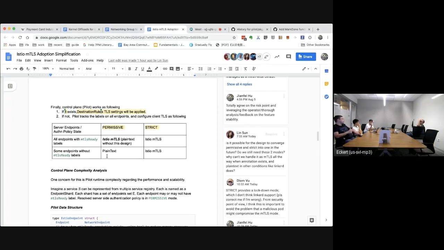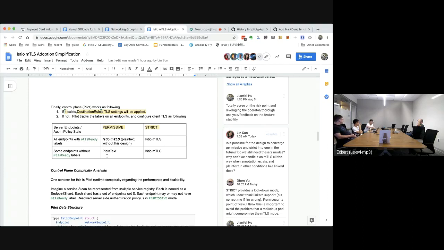So it's working okay now when the authentication policy is service oriented. Actually, we are moving away from that, I thought about that as well. So that is not a concern, because if you are defining a workload based authentication policy with mutual TLS, you only select a subset of the service to be mutual TLS.